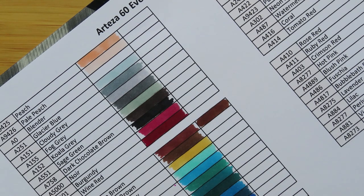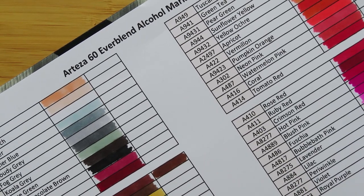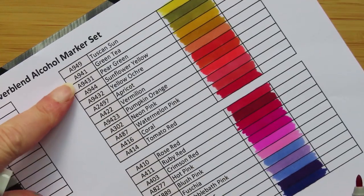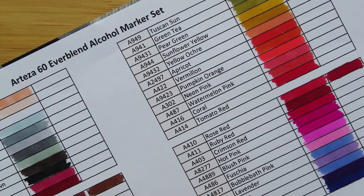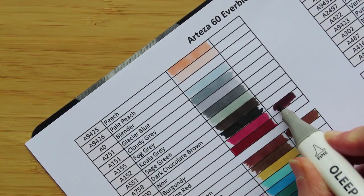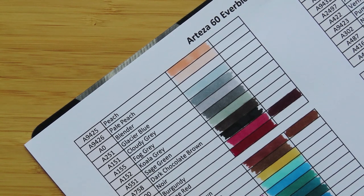Next one, 92. Right, I'm going to grab the ones that I can grab off the top of my head. Let's go as quickly as we can here. Rose Red is 10. I know that one. We have 10, and it's called Deep Red in generic Shinhan markers. Eleven doesn't exist in my set. One burgundy. It's 01. I'm going for one, which is called wine red. That's really interesting because that looks like the wine red, which is called wine red in the Artezas. But I'm just matching the numbers.